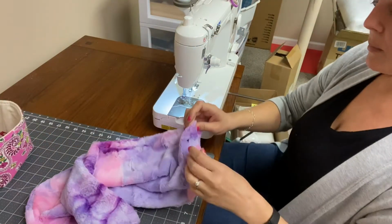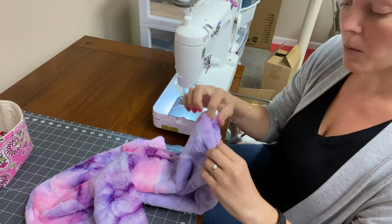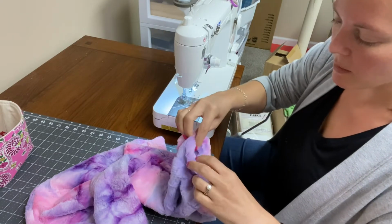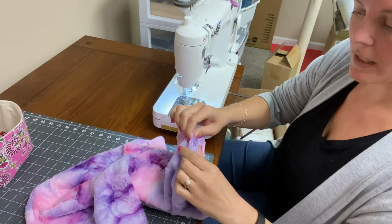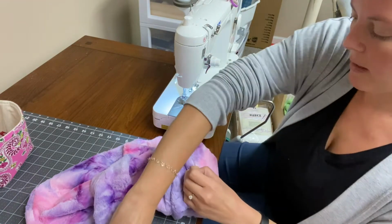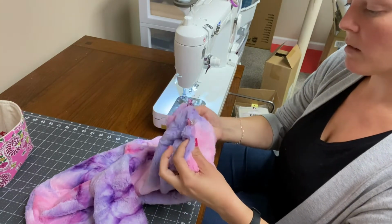I'll get a couple of clips, and you can go ahead and do a blind stitch, whatever it's called, if you want. If you don't want the stitches to show, I don't mind it. I don't think it's any big deal that the stitches show here, so I'm going to just sew that using my machine. So I'm folding it in so that the raw edge of the fabric is encased in there. Pin that together, and then we'll just use our sewing machine to sew that closed.